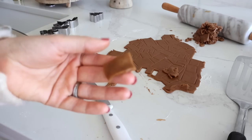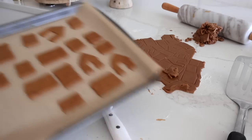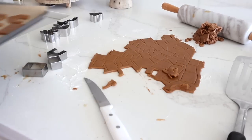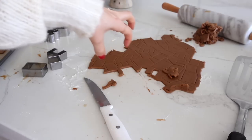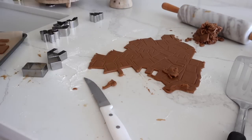So I think what I'm going to do is bake what I have so far and see how it turns out as a little test run experiment. This is what we have so far. And then I'm going to roll the rest of this up and put it in the fridge for a little bit so that it can firm up.